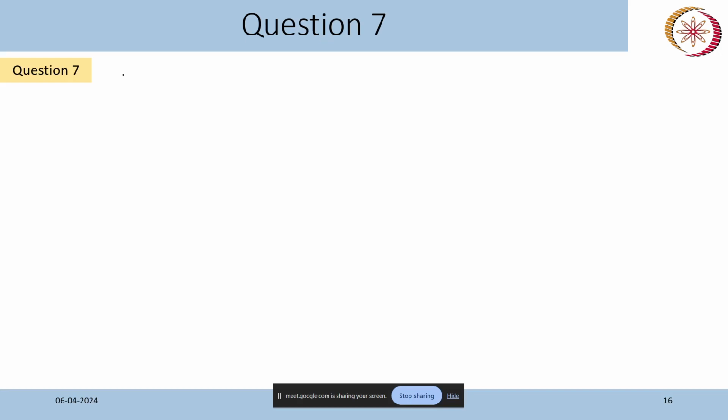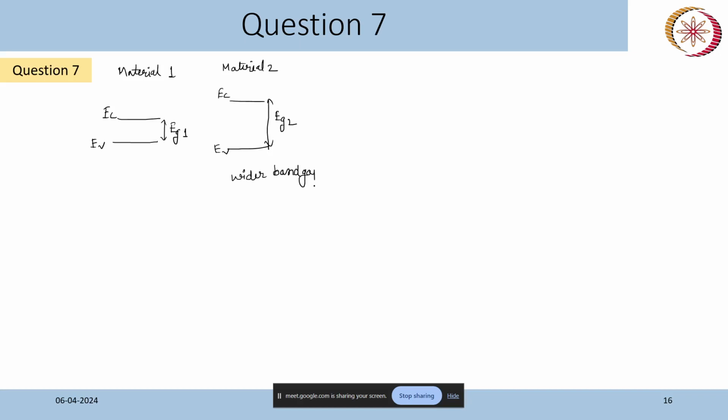We have two different materials, two semiconductors. So let's say this is material 1. This has a band diagram like this. This is EC, this is EV. I don't know whether it is a p-type, n-type or intrinsic, so let's not consider that, but it has a band gap, say EG1. And we have another material 2. It has a different band gap. So this is EC, EV, and this is EG2. Okay. So this is our wider band gap semiconductor. And this is the narrower band gap.